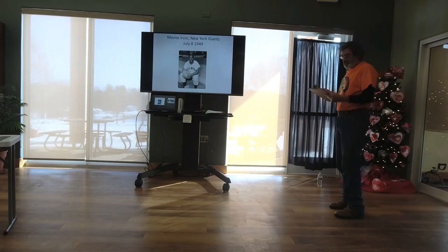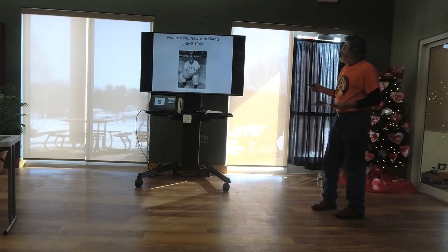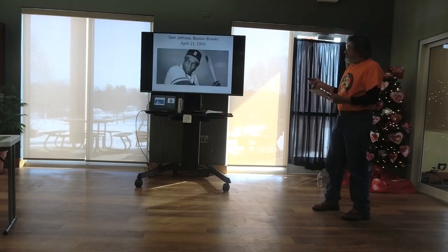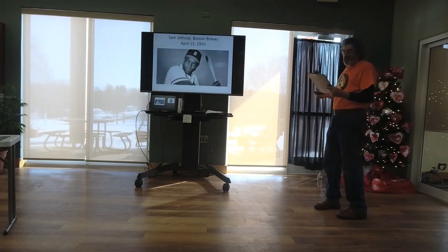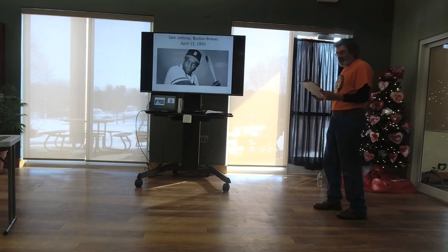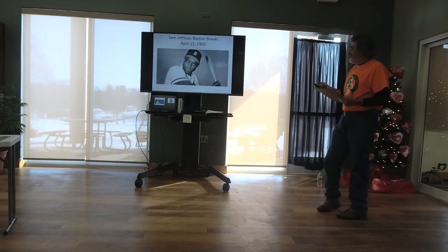Monty Irvin of the New York Giants was the choice of the Negro League owners to break the barrier. He starred with the Newark Eagles and is in the Hall of Fame — inducted in 1973. He said, 'Baseball is a game you play for nothing, and I'm so happy the Lord gave me a little ability, because it allowed me to meet a lot of good people and see so many exciting places.' After retiring from the big leagues, he worked in the commissioner's office for about 20 years. Sam Jethroe of the Boston Braves — his nickname was 'The Jet.' They said he could outrun the word of God. He played with the Cleveland Buckeyes, played in the East-West Black All-Star Game four times, hit .393 in 1945, and was the oldest-ever major league Rookie of the Year in 1950.